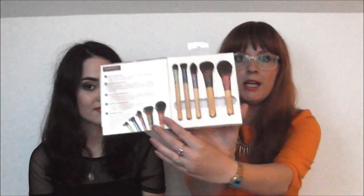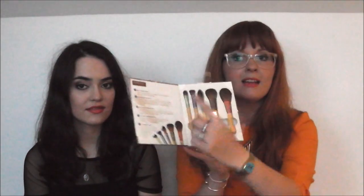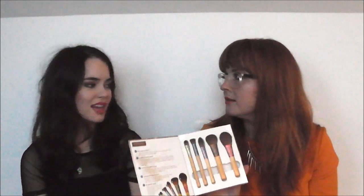The next things I picked up were the EcoTools brushes — I haven't tried these before, I've been using Models Own brushes. I was a sucker for the packaging; they came in a pretty little set with all different colours and a guide inside telling you exactly what each brush is for. You get a flat concealer brush, buffing concealer brush, precision foundation brush, complexion blending brush, and a full powder brush. But I'll probably mix and match them — there are no rules!